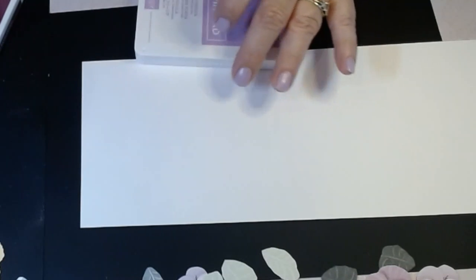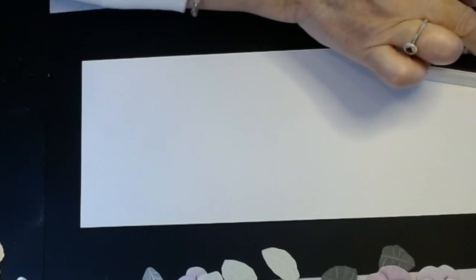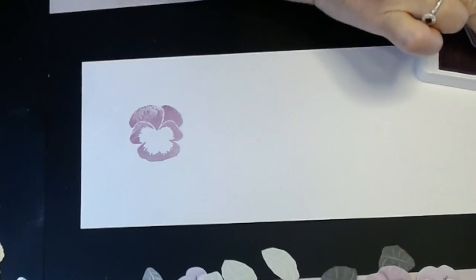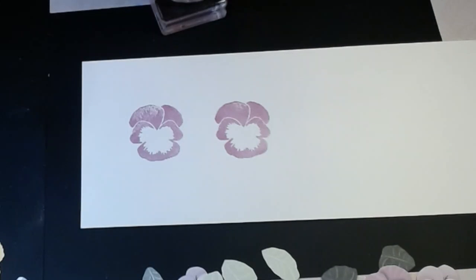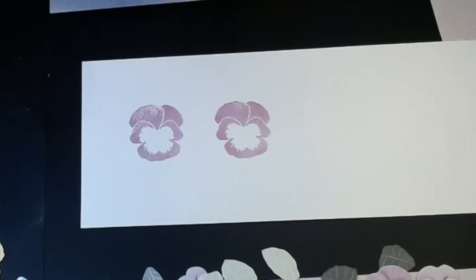So I'm going to use the lighter color first. Okay, here we go. Now I'll do a couple just to make sure that I line it up, because it does take a little practice, but it's not like you can't master it. So there's the light color, and I'll just do another one, which is the purple freesia, fresh freesia. Okay, so that is the first one, and then I used rich razzleberry, which is a darker color.